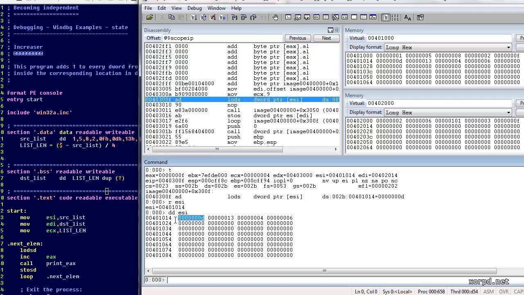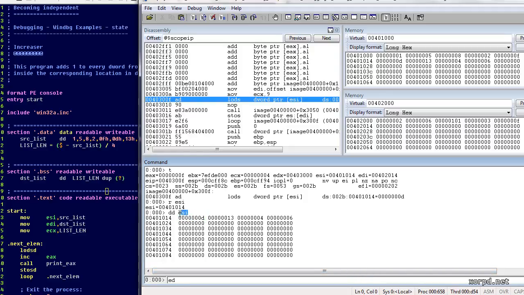Maybe we could change this value before it is being read. This could be done using the E command. The E command, just like the D command, is really a family of commands. We can use EB if we want to write bytes into memory, or EW to write words, or maybe ED to write DWORDs. If you were wondering, E stands for enter. In this case, we are going to use ED because we want to write a DWORD.